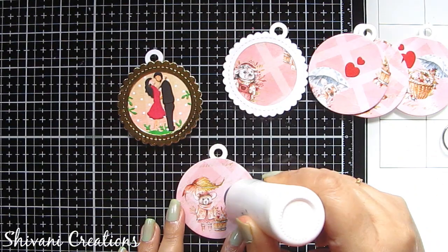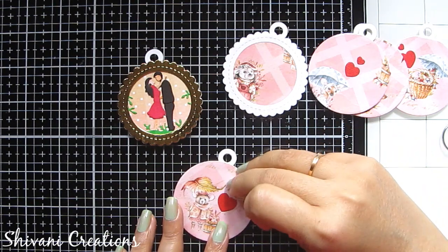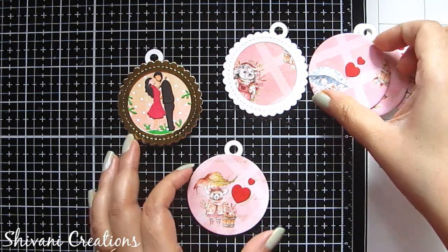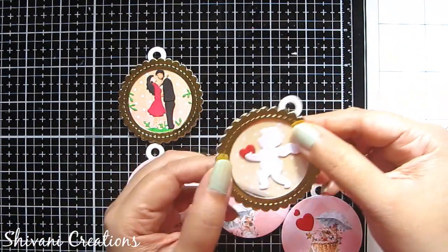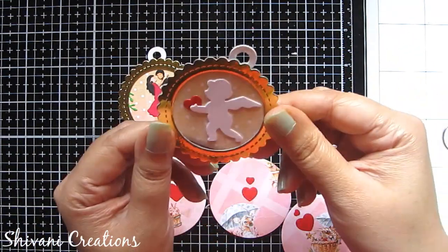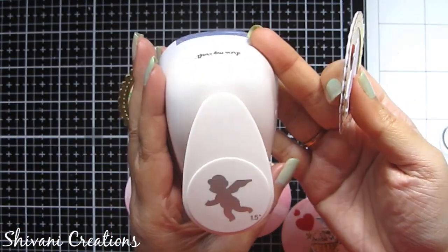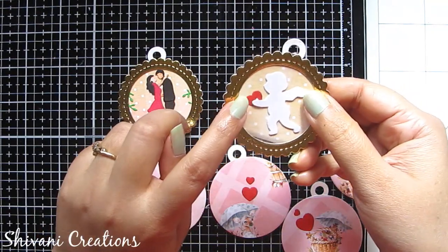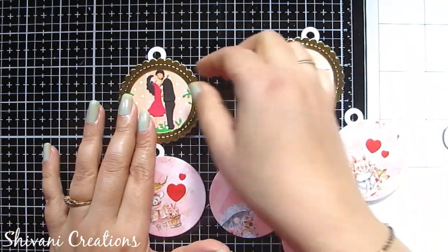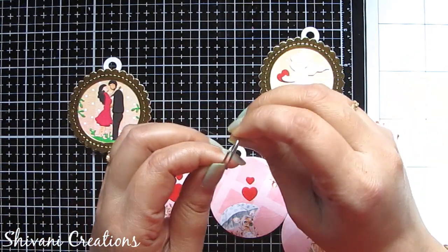Now I'm just decorating the page using some tiny hearts. I'm not decorating each page because there should be some place to add photographs and some place to add the messages. And on the back side of the last page, I have added this cute cupid. For this, I have used this 1.5 inches cupid punch by Dress My Craft, and I have given one cute heart on the hand of cupid. Now it's time to construct the scrapbook.